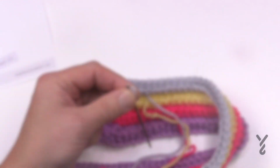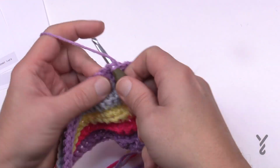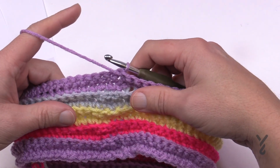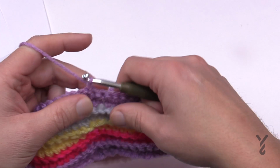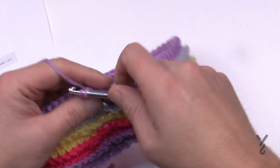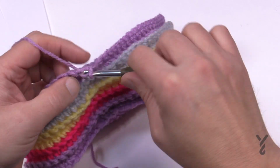I'll be right back. I'm now at the end of round number 10, and I'm just going to join it. So you still want to turn your work, but you're not going to fasten this yarn off. Now what they're asking us to do in round number 11 is working through both loops. So just a regular stitch, you're just going to chain 1 and do 1 single crochet in each regular stitch, and this will stabilize the texture off from that main section that we just did.